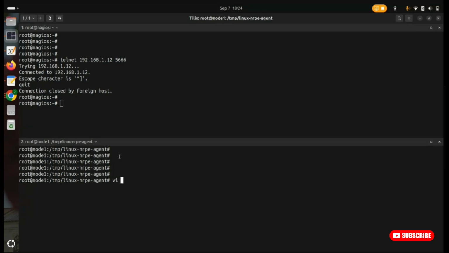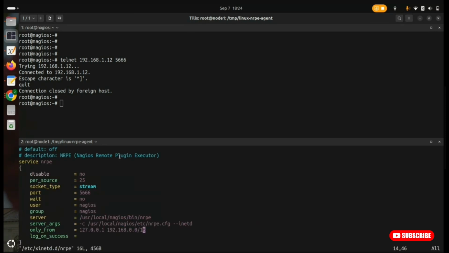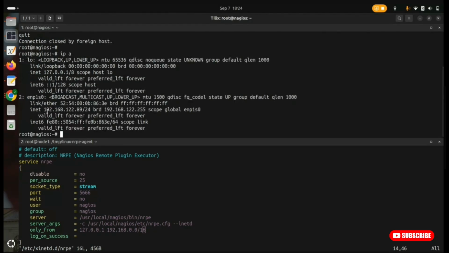In etc xinetd.d nrpe, this is the file. Basically this is the file where you allow your Nagios server IP. Here I put the entire CIDR, 192.168.0.0/16. From the same network I have the IP of my Nagios server, so this Nagios server can pull the metrics from this agent.